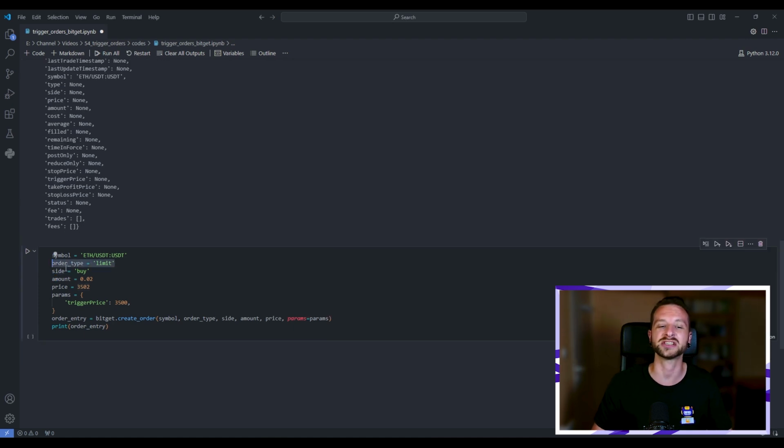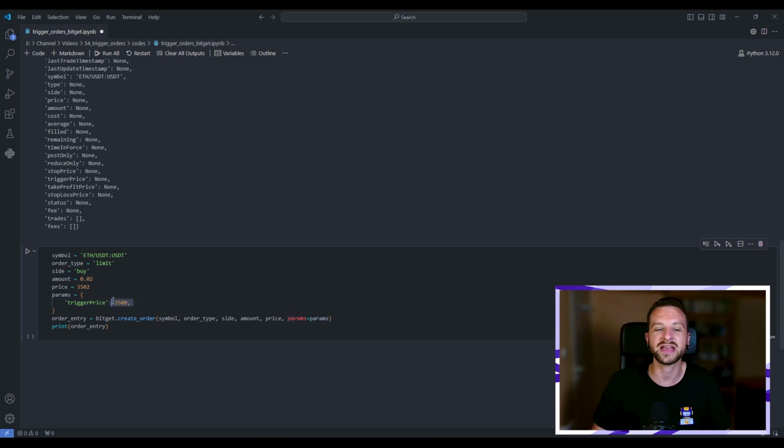You can see that what I changed here, I changed market to limit. Makes sense, sticking to a long of the same amount. But you can see also the new addition here is that I've put a price here, which is the execution price of the limit order. So this price parameter now needed to be added in between amount and the params dictionary here. So then you have a difference between the execution price and the trigger price, and what you choose really depends on you, on the strategy, on the setup, whatever.